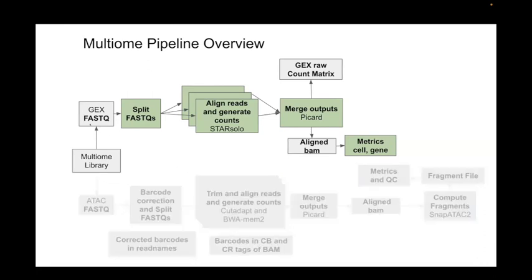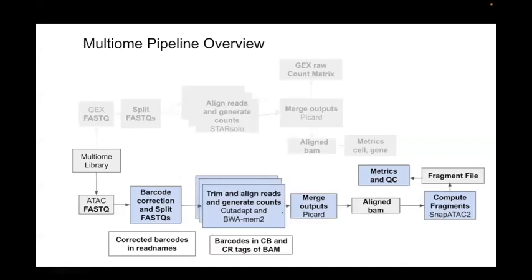Let's dig deeper into the gene expression portion of the pipeline. The gene expression portion, or Optimus, takes as input gene expression paired FASTQ files. It takes in one library at a time. These FASTQ files are split into smaller FASTQs depending on barcode, and these smaller FASTQs are then analyzed in parallel using STARsolo, which maps the reads to a reference genome and also corrects for barcodes. This produces smaller BAMs, which are then merged together to give you one overall aligned BAM, and also gives you a count by gene matrix in H5AD format. From the aligned BAM, we also compute QC metrics in CSV format, which are also added to the H5AD file. So this concludes the gene expression portion.